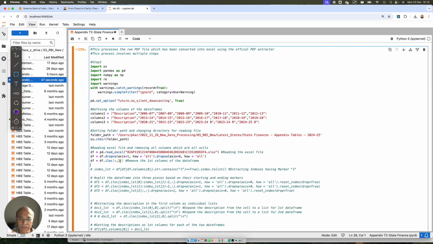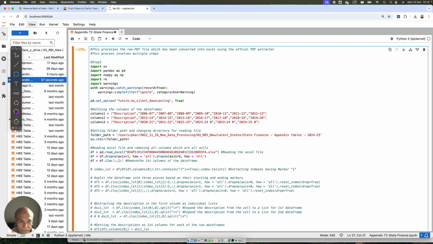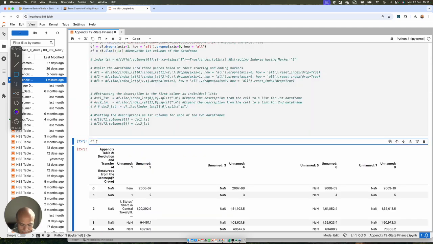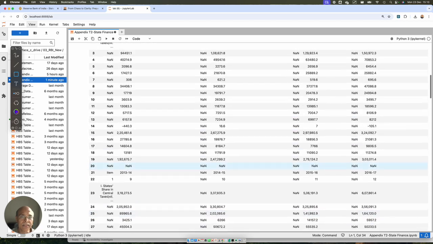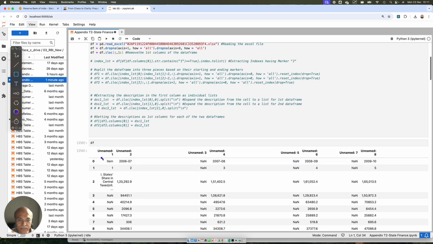The first column I have taken away, and then I'm going all over towards the end. That's why I start with 1 instead of 0 here, right? So let me just run this cell, and you'll find that the first column is gone, right?